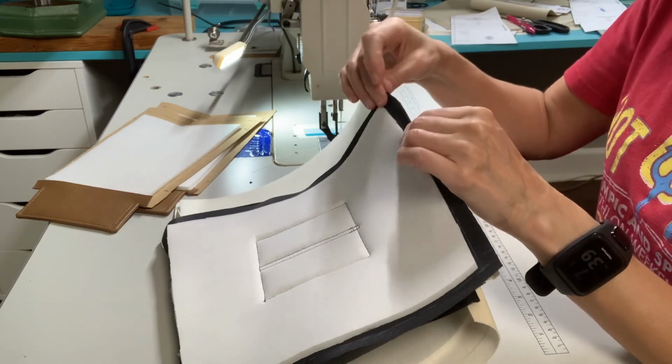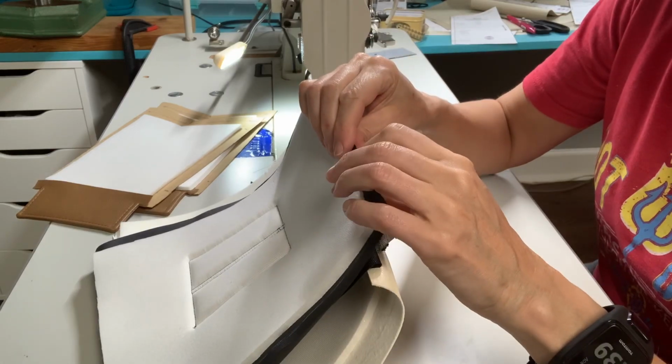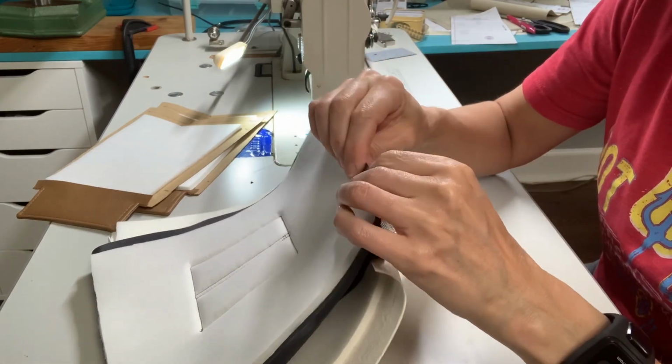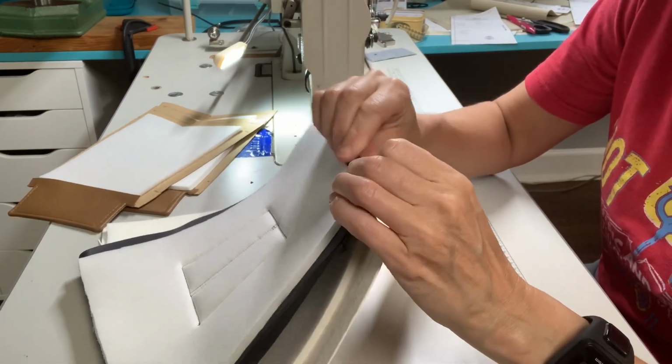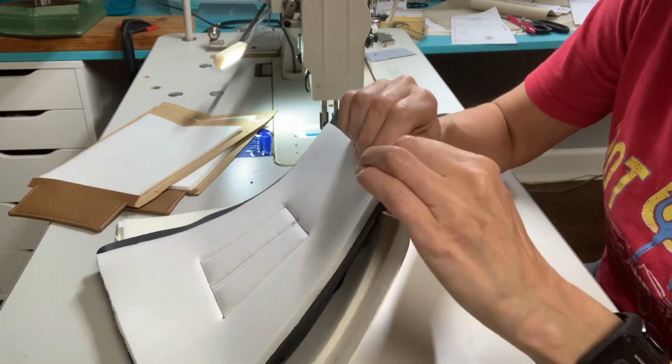I have a feeling whoever invented double-sided tape is a millionaire, and if not, they should be. I mean, this stuff is amazing. Obviously, if you use it, you know it.